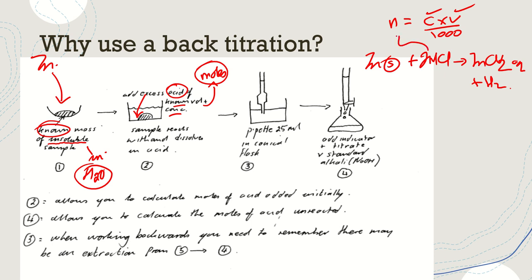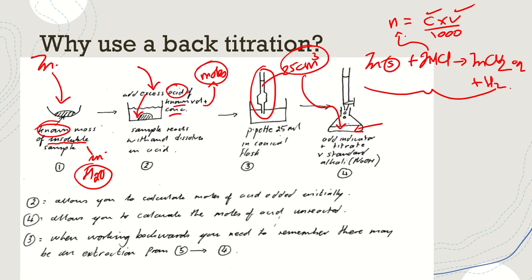And because of what I said here, I know the number of moles of hydrochloric acid that have been used to dissolve it. The next thing I will do is, out of that reaction mixture, pipette a portion. Usually the volume that we would use is 25 cubic centimetres. That's not to say that that's the volume that has to be used, but 99 times out of 100 in an exam question, that's what we use. And that 25 cubic centimetres will go into our conical flask, and we will now carry out a normal acid-base titration. Remember we said back here that the acid added to the zinc was in excess.